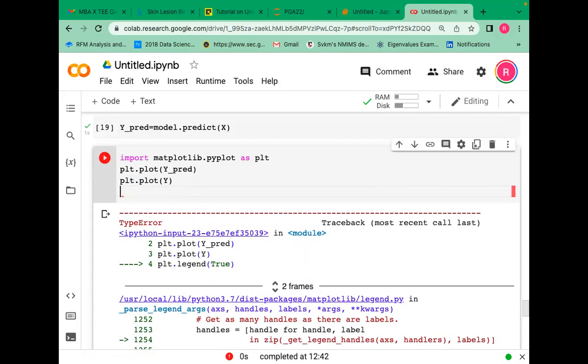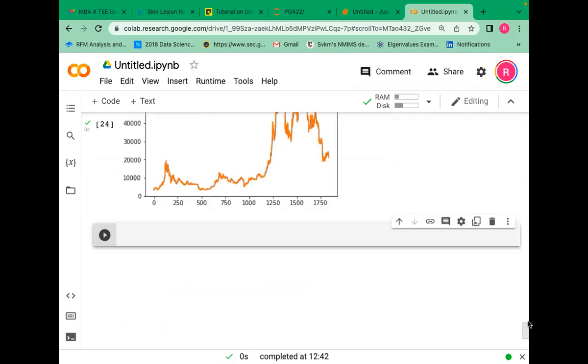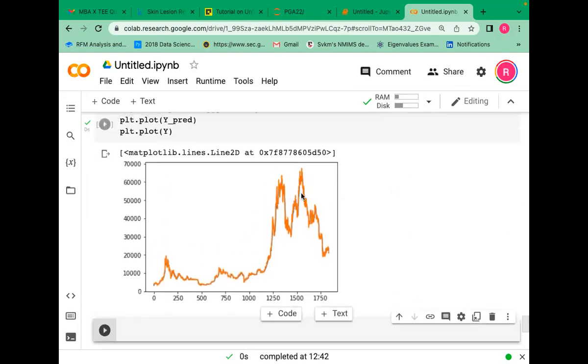Okay, but you can see both the lines overlapping, blue and orange. You can see the blue line slightly in the back end, right? They're overlapping.